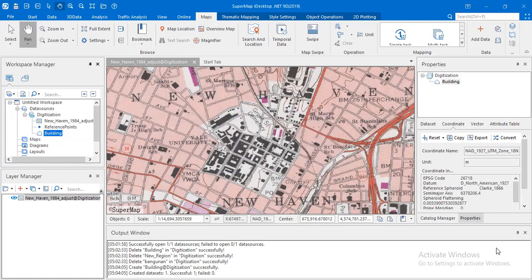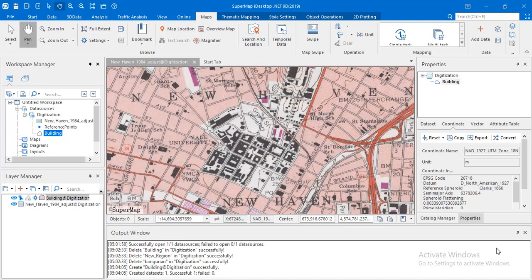Click OK. Now the coordinate system has been changed into the same coordinate system as New Haven 1984 adjust. And then we add this data set into the map window, and now the layer manager already lists the building dataset.